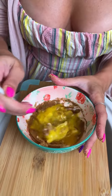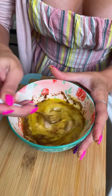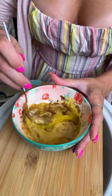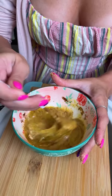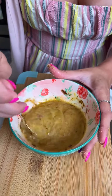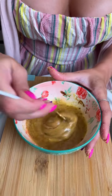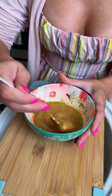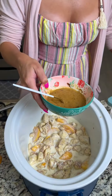Now I'll take a fork and mix that all together. We have eggs every day in this house, so this is going to get our protein fix in our yummy dessert — that counts! This is like the healthiest cinnamon roll you'll ever have. But sometimes it's not about being healthy; sometimes it's about what you want, and right now I really want a yummy cinnamon roll casserole.